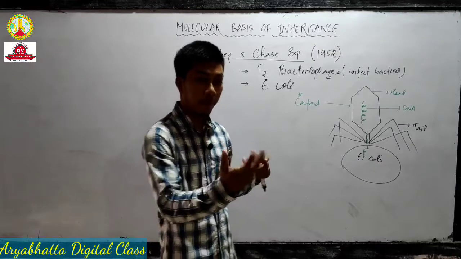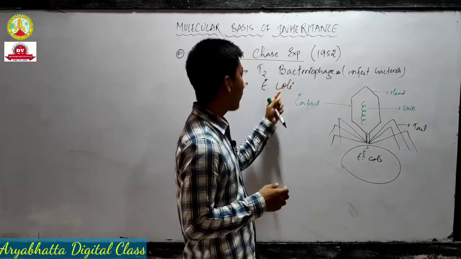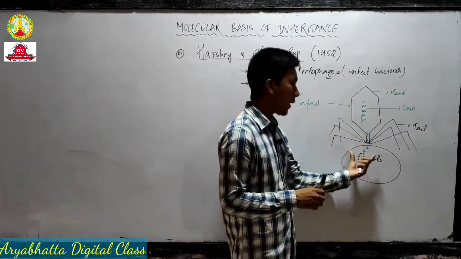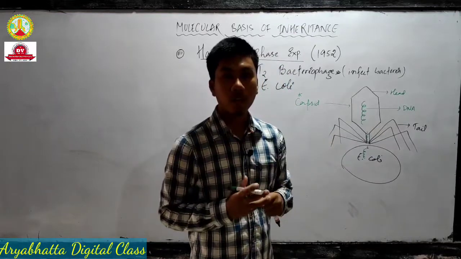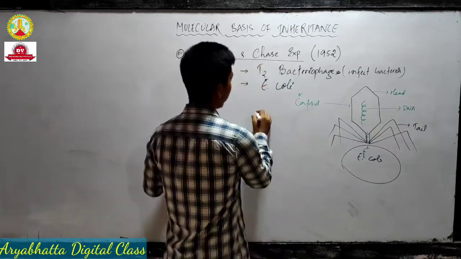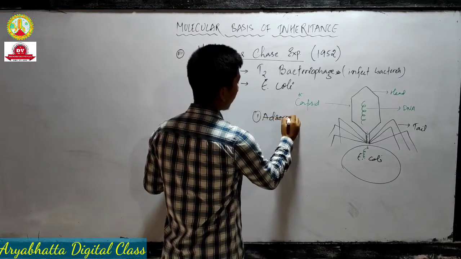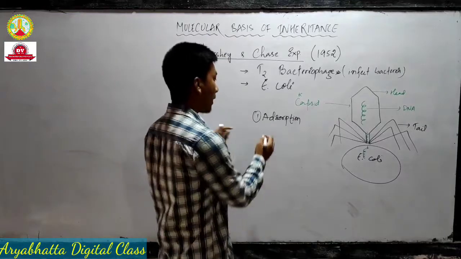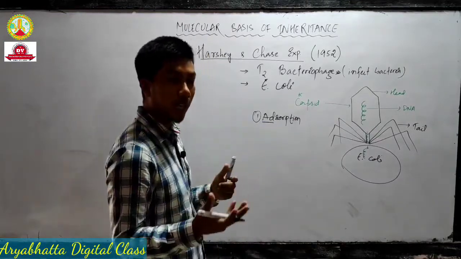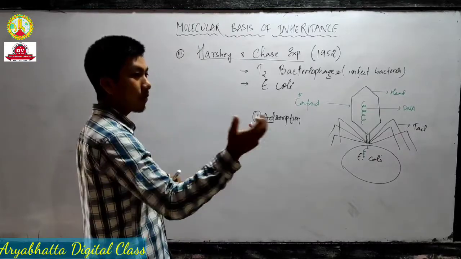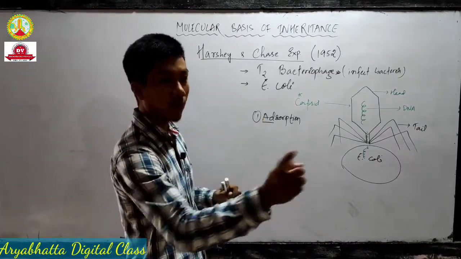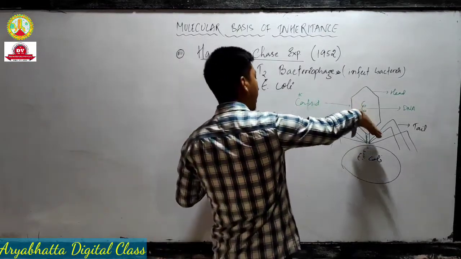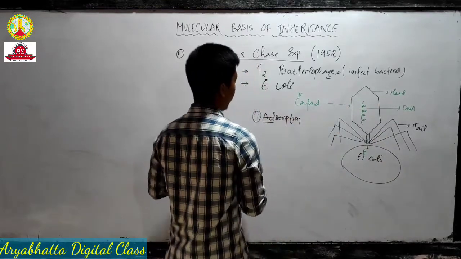This is the process that happens when a virus infects E. coli. First, they come and bind at the surface of the bacterial body. We call it adsorption. It is the first step in the process of infection of bacteria. What is the difference between absorption and adsorption? Anything that is adsorbed on the surface is called adsorption. If something adsorbs on the surface, then we call it adsorption. So first they come and bind at the surface of the bacterial body: adsorption.